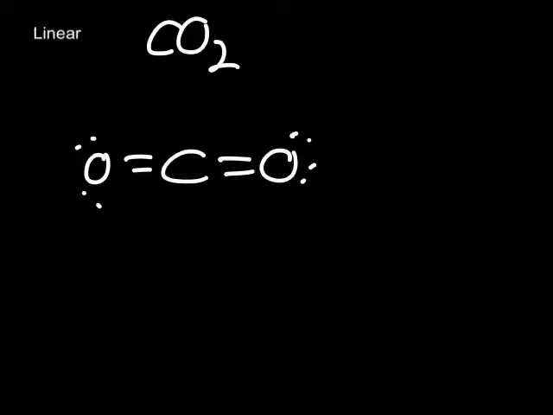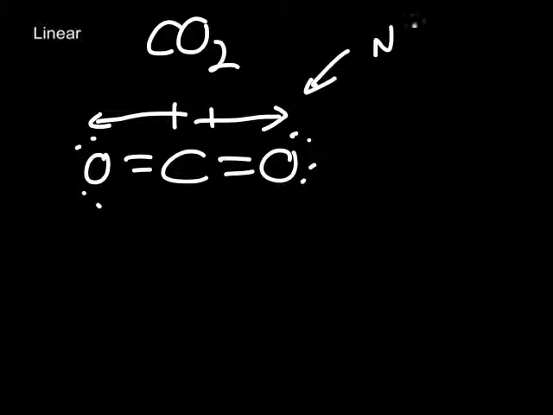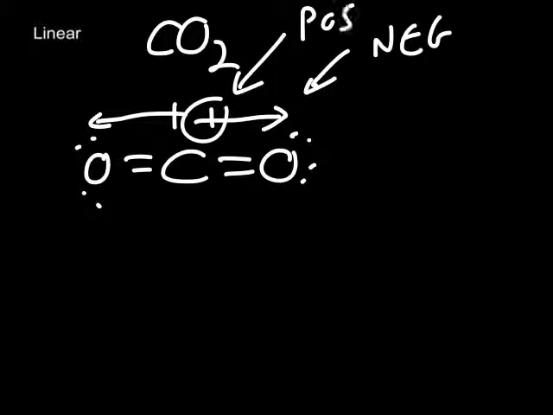One of the things you want to be able to do on the 3D that we added in class today is to put in the dipole arrows. And so remember, the arrows point to the most electronegative element. And you need to know your trends for the periodic table to figure out which is more electronegative. When I look at the table, oxygen is more electronegative than carbon, so the arrows point to oxygen. The head of the arrow is negative, and the tail, because it has a positive end on it, is positive. Okay, and that shows the polarity of this molecule.